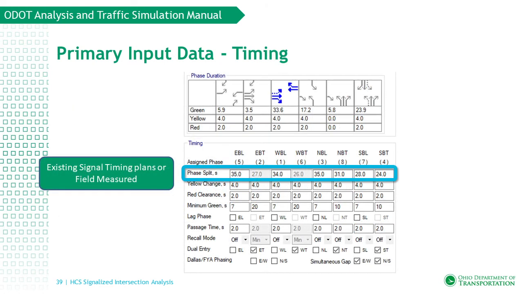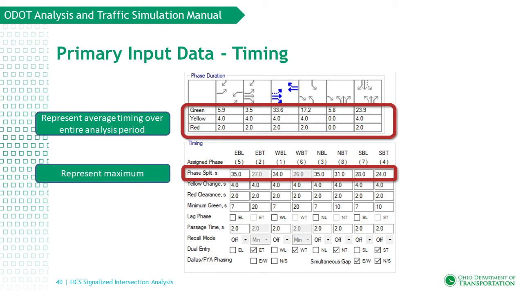Phase splits are entered for each lane group, where a phase split represents the sum of the green, yellow change, and red clearance intervals for the phase. The entered phase split should be the maximum phase split from the provided or field measured signal timings. If the subject intersection is new and phase splits are not known, the analyst may estimate the maximum split times. The analyst should ensure that the value entered for phase split is greater than the sum of the minimum green, yellow change, and red clearance intervals.